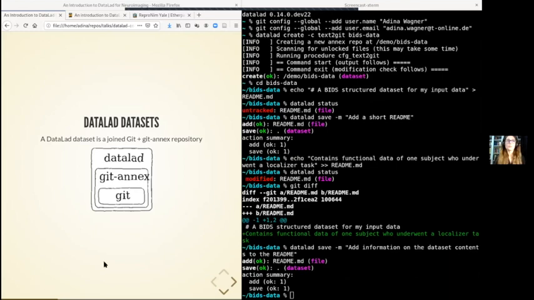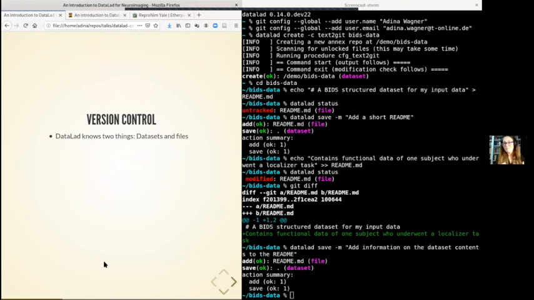So what this tried to showcase in a very simplistic example is that DataLad basically just knows two things: datasets and files. We're in a dataset, which holds data, and any file that is placed into this dataset can be version controlled. So I have created a new dataset.